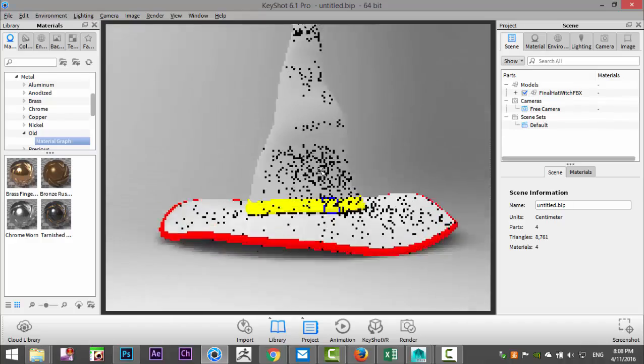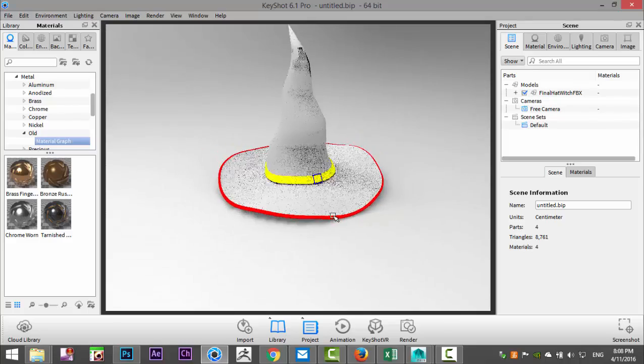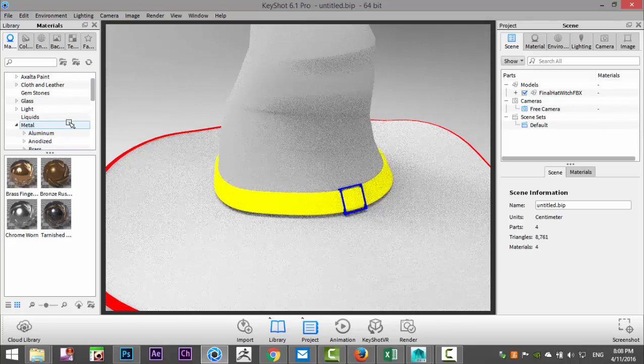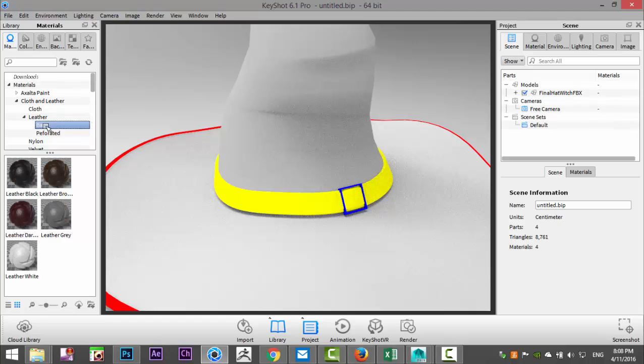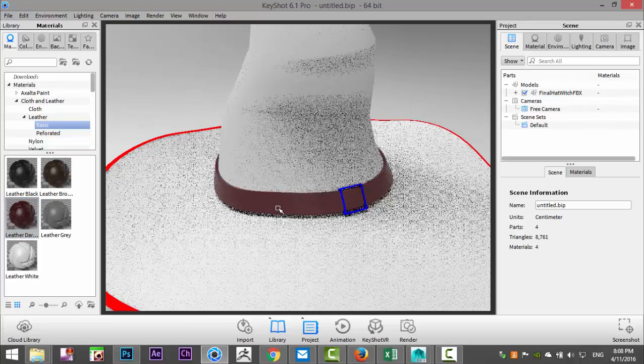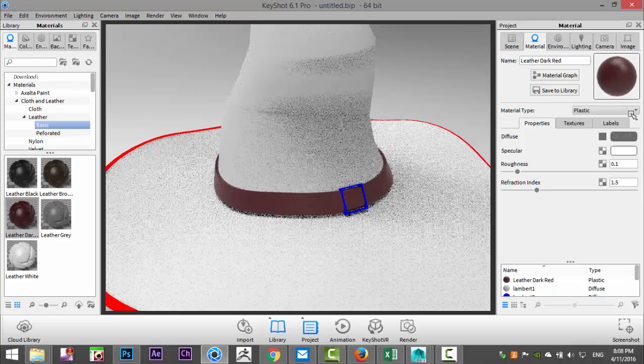Now, like I said, a couple of different materials that I want to use. I want to use some sort of purple leather for the belt. So I'm going to go to Material. I'm going to scroll up to Cloth and Leather. I'm going to go to Leather and let's do Basic. And then I'll drag select this guy. But I kind of want to change the color on that. So I'm going to double click on it. And let's see what we can do with that.